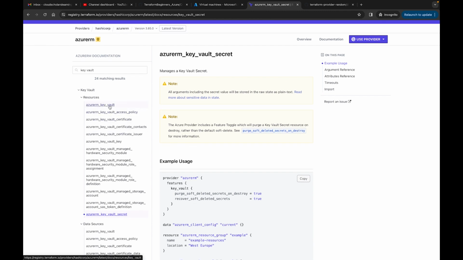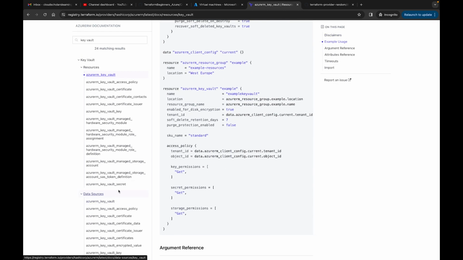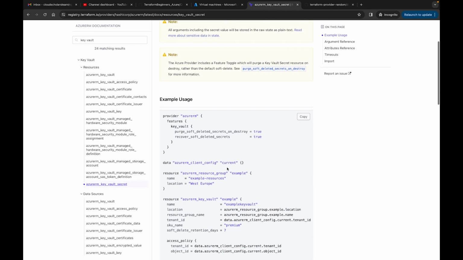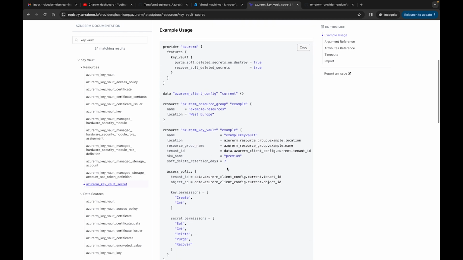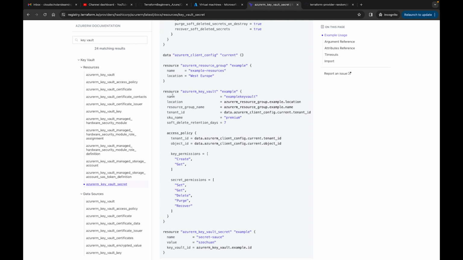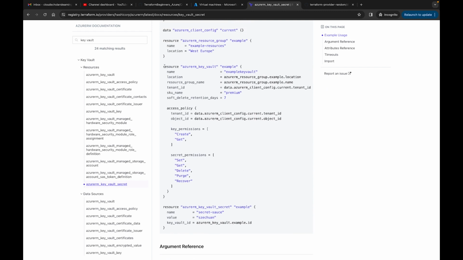Now you can go to Key Vault, and it'll give you the code for the Key Vault, but let's just go to Key Vault Secret, because this is going to be everything that we need for our Azure page. So what we're going to do is we have the AzureRM provider as always. We have this data, azurerm_client_config. I'm going to explain that a little bit later. And then we're also going to have to get this Azure Key Vault example code here, and then the Key Vault secret. So I need to copy this code, and then I need to go back over to my Terraform, and let's break this code down line by line.